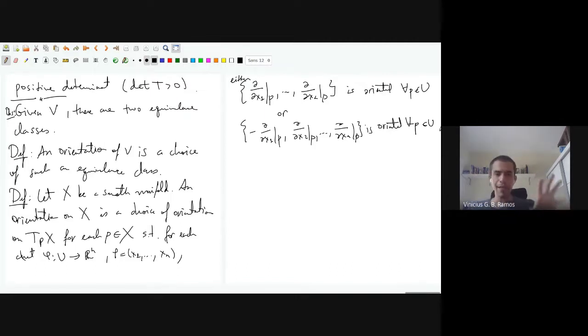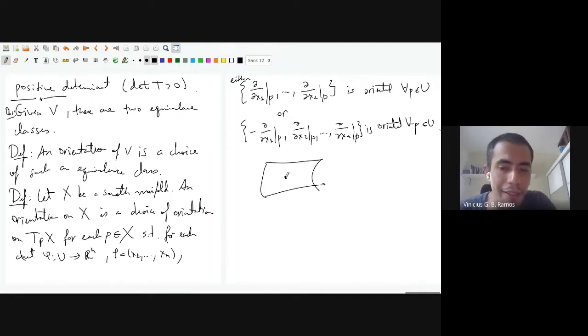So what this is saying is that I want this orientation to be locally trivial. So I choose one orientation and I want to go around the chart and have the same orientation. Okay, and here you start to see why this is a little bit more subtle for a manifold. If you don't have this condition, then for every point P, you can just choose whatever orientation you want. But you can't be completely random, because you can't jump from one orientation to the opposite orientation locally.